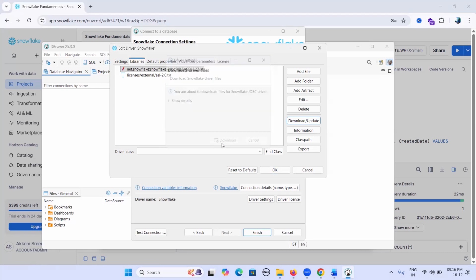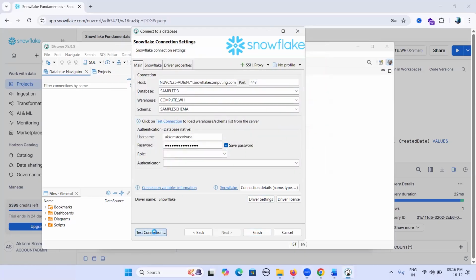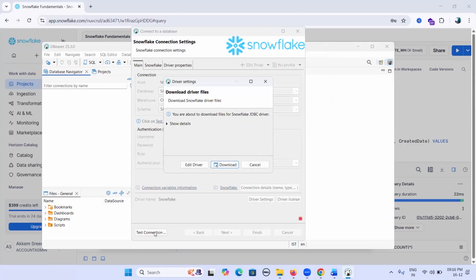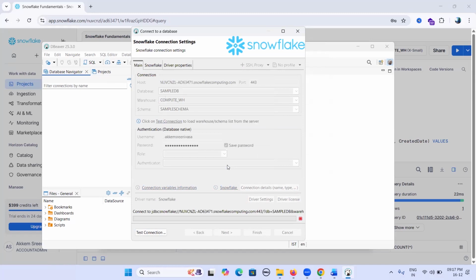We need to download the JDBC driver. Now let's click on OK here, then click on test connection. Again, it is asking to download the driver. If it asks, just click on download.